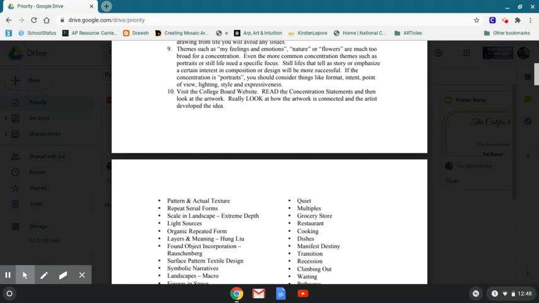Keys being held in the hands of a woman walking out to her car and used as a weapon. Keys in the bottom of a purse surrounded by trash and various things. Okay. So just notice how we took keys, something very simple, and transformed it into a bigger idea and more of a concentration theme. Okay.